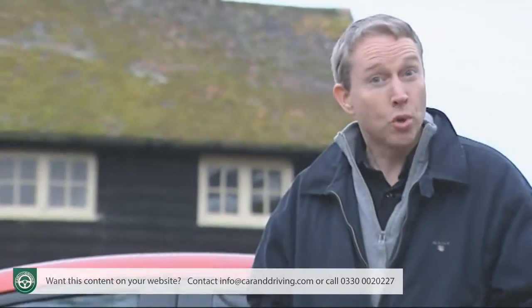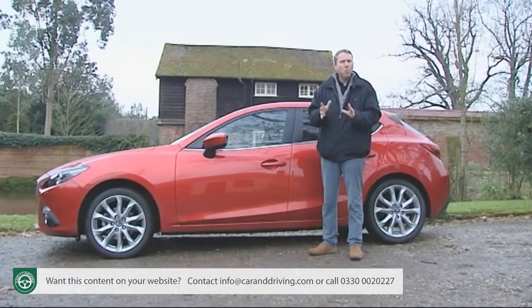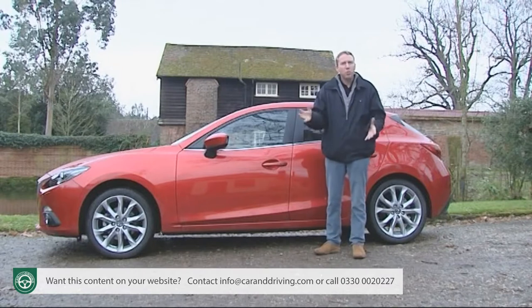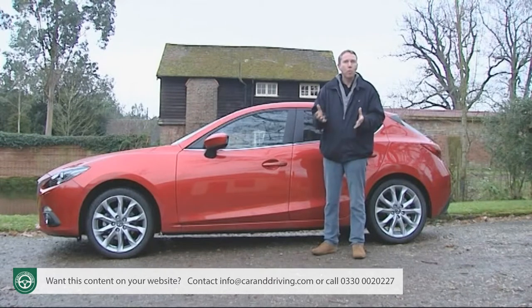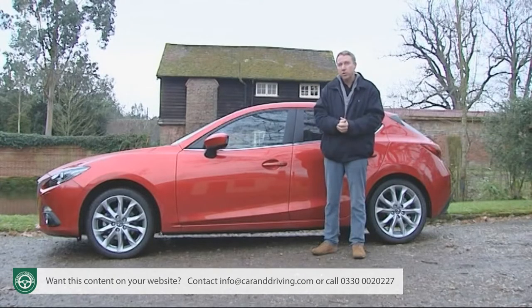It isn't. True, the styling and the sizing are much as you would expect, but the engine range isn't. Where other brands are downsizing and turbocharging their power plants to make them more efficient, Mazda has kept engine capacity but found other ways to enhance efficiency and improve balance sheet returns, mainly through reductions in weight. Which is why this car's mainstream petrol unit is 2 litres in size at a time when most other rivals are producing comparable outputs from 1.4, 1.2 or even 1 litre power plants. The mainstream 2.2 litre diesel's big in size too, but also small in running costs.